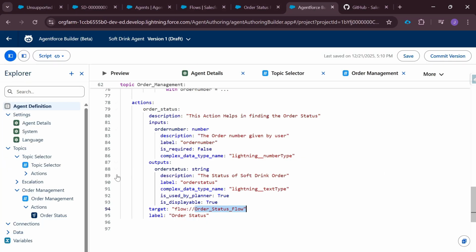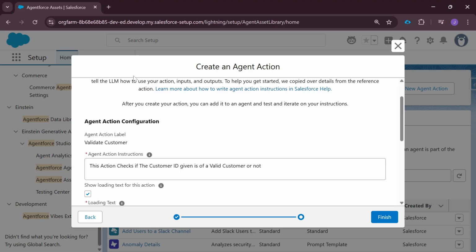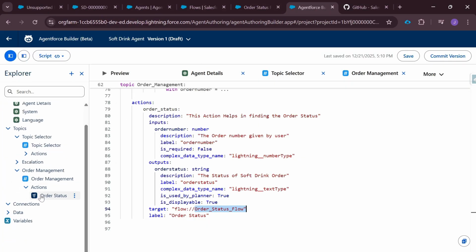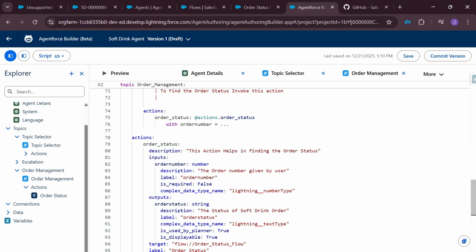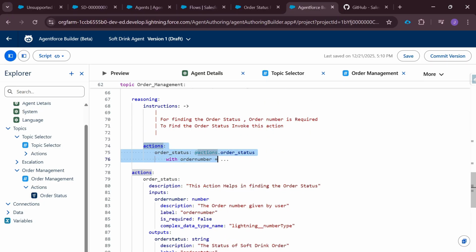So when you saw in the agent script, when I created this action, I did something like this, and this will create a definition of this action. But now this action is not yet available for my agent as well as for my topic. To do that, I'll go to that topic and I'll select this action. So this is very similar to what we have done here. We created the definition of action here, and then we said that this action is available for my topic. Now that brings us to a very important point.